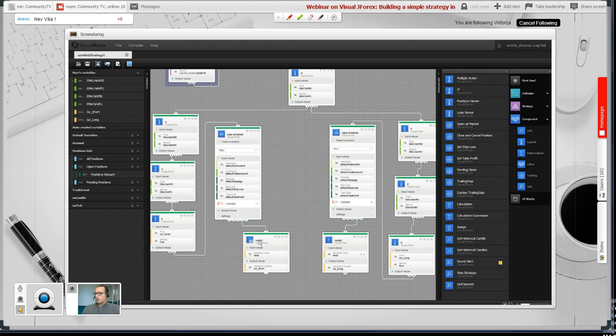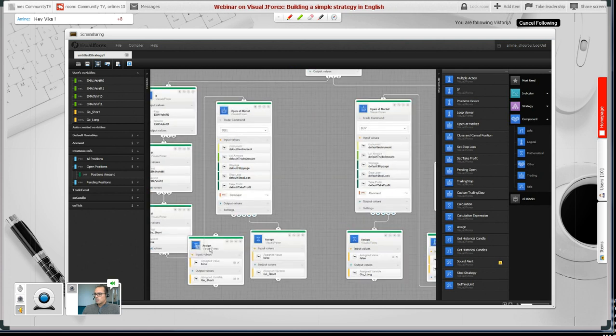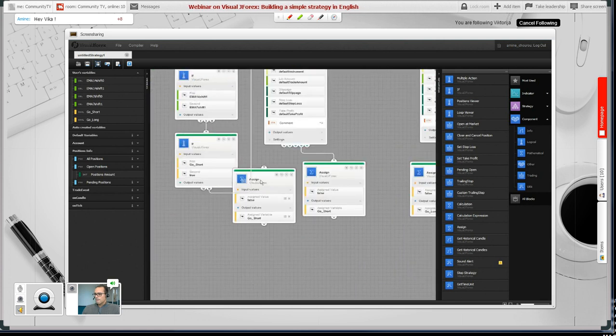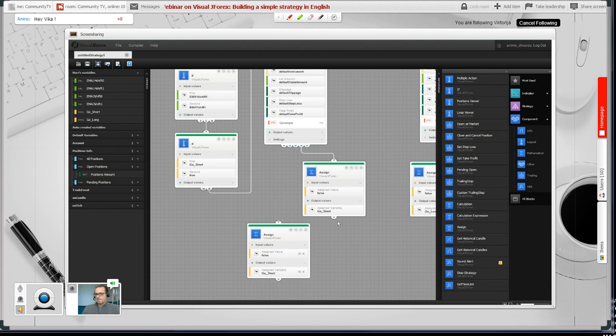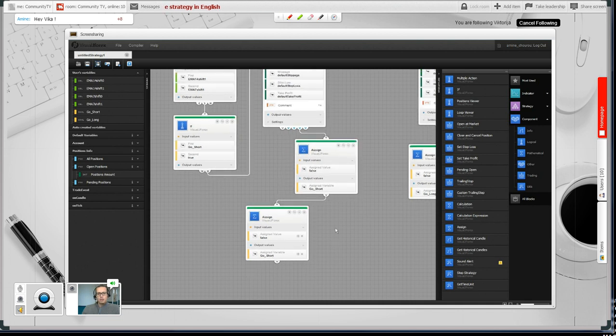So just copy block and paste block in here. Let me zoom in. All right, so I link it simply. The assign block has only one in, one out.